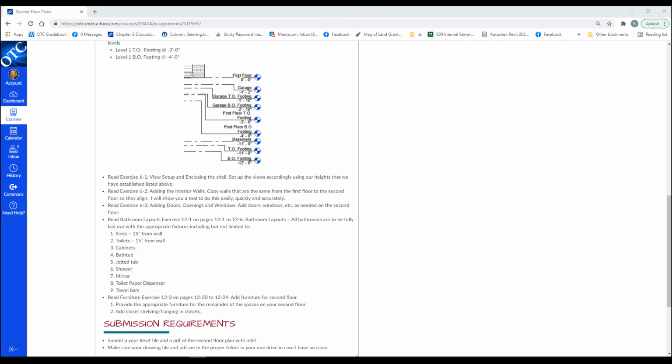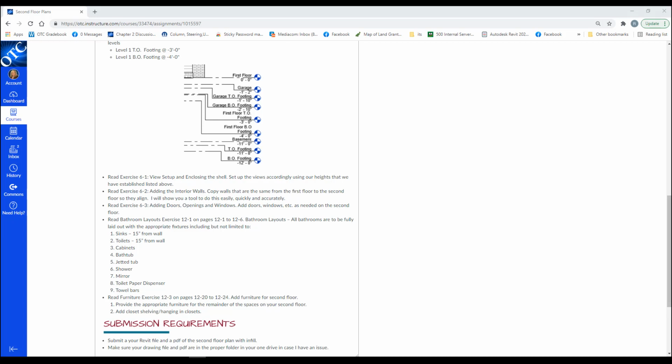You're going to add the rest of the interior walls for your second floor. You need to work with your stairs. You will not have a floor at this point, so keep in mind where the floor is actually going to go. You're going to add doors, openings, and windows. Now we need to really start looking at the exterior elevations and what kind of windows we want. Again, don't get caught up in finishes. We will deal with that later. If you have bedrooms on this floor, you have to have a full bath. If you just have spaces on this floor, you at least have to have a powder room. And you need to fill in all of the spaces with some type of furniture.